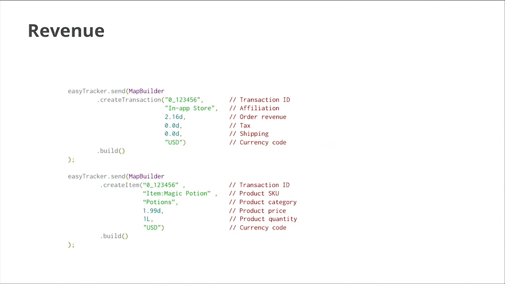So in this example, I'm actually sending in 2 pieces of information. I'm sending in a transaction, which is the top part. A transaction, think of this as whatever you would send to the App Store or Play Store. You would say, hey, this user came in and they bought stuff worth this much. We do have multi-currency support, so you can actually send in the currency that you're doing the business in.